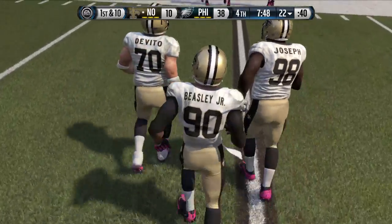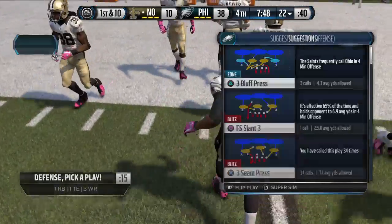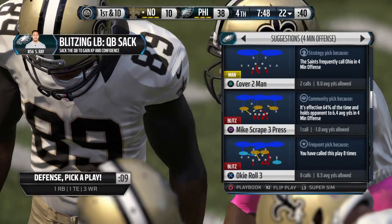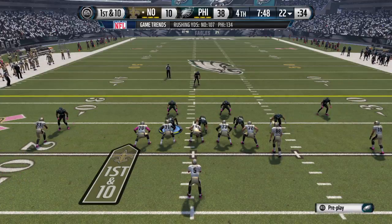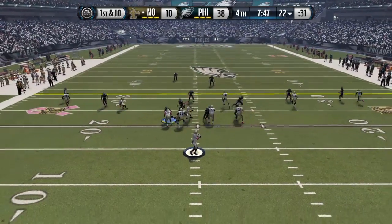The Saints offense preparing to get this drive underway. Their last possession ended in a touchdown. Phil, let's see if they can do it again. Very well done. Love what I saw out there on the offense the last time. They mixed it up and they showed a lot of confidence. You can see the speed of the football team and try to duplicate what they just did. McFadden set now, split out wide to the left. The Saints from the 22.